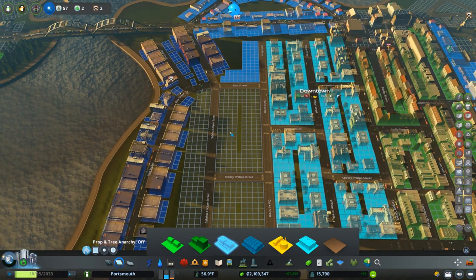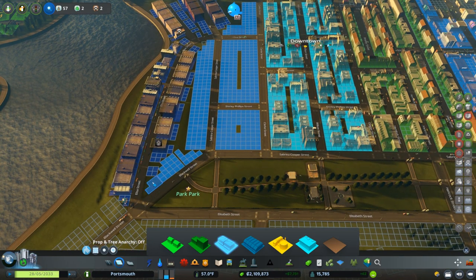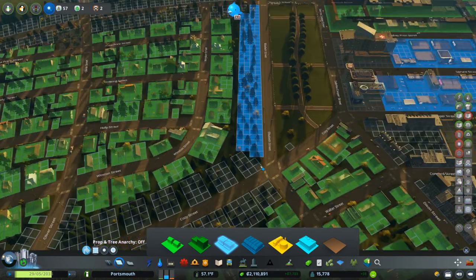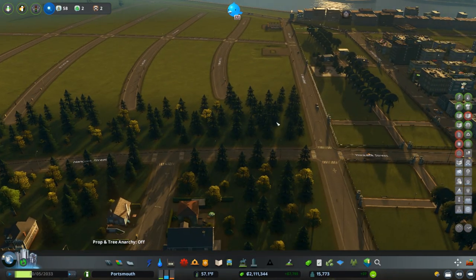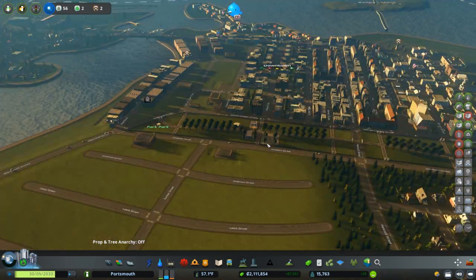Since the people want commercial, we'll give them some low density commercial over here now just to fill in the space. And maybe we could even do it on this side of the park. I think there's still going to be a little buffer of trees. If I don't like it though, then we can always come back in here and delete it. But let's give them what they want.